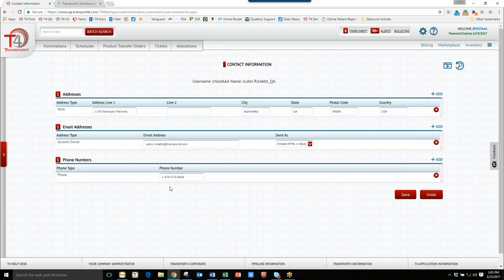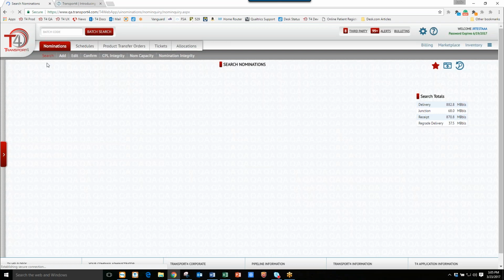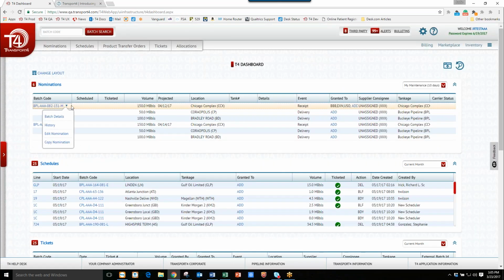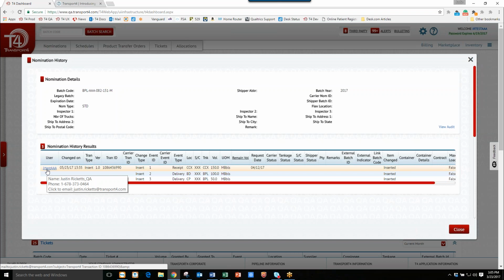Okay, and then phone number. This is good when others need to get in touch with you, because we actually show your phone number, your email, and your name on the history screens if some other scheduler is trying to research you. For instance, I'll show you here exactly what I'm talking about. Actually, I'm just going to go to my dashboard. That's the easiest way to get it. These are noms I've actually looked at. I'm going to go to history, and you'll see I have my username. When I hover over it, it actually gives my name, my phone number, and my email. And our goal is everywhere where there's a username, we show the name, the phone number, and email, so you can easily contact that person.